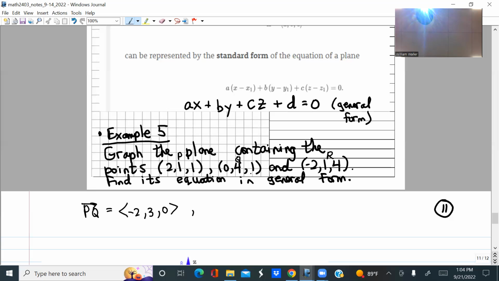And now you could also find the vector from Q to R. That would also work, but let's find the vector from P to R since I started with P for this vector. Let's start with P for the second vector as well. So what would I get there? From P to R. So that would be what? Minus 4. Is it 0, 3? Am I doing that right? So did I get this vector correct?